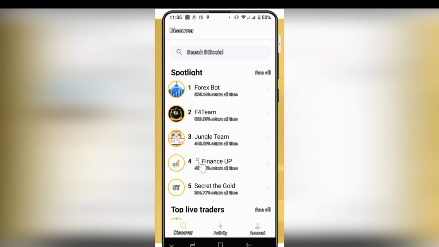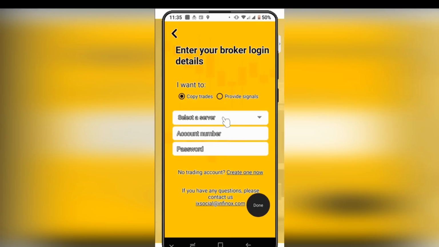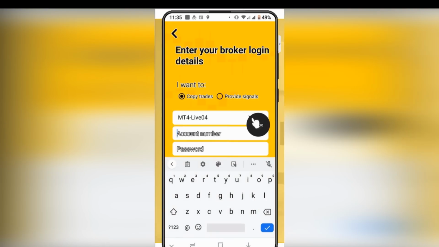So if you come back to the app and basically that page is gone, what you need to do is just come to your account tab, and then if you scroll down to the bottom, you have this option over here to link your account, right? So you click on that, then again you have this page over here, right? So we're going to select the 04, that is for my account, right? So for your account it might be different. Then I'm going to enter in my account number over here. And then the password is your Mt4 trading account password.